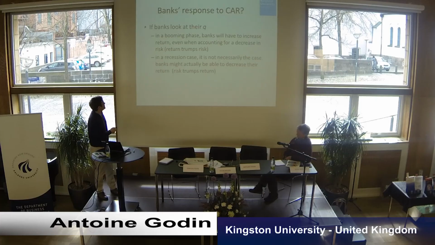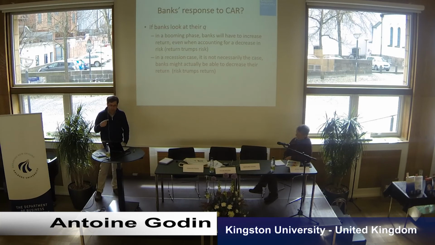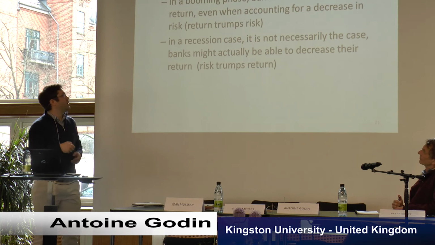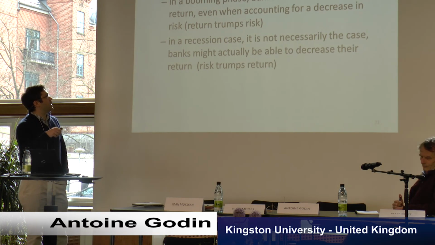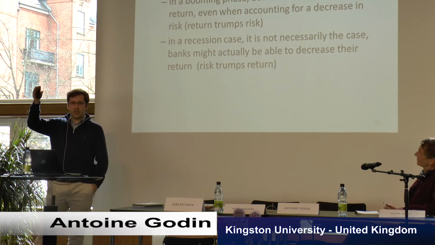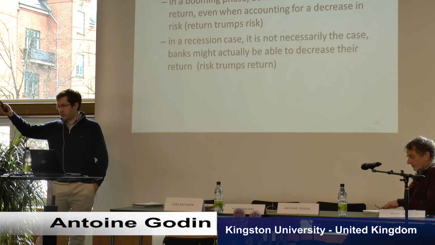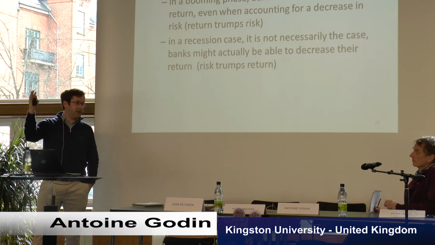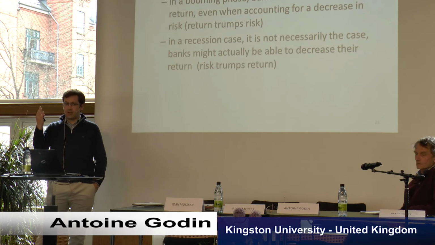What we show in this model is that if we are in a booming phase, and the CAR increases, i.e. a procyclical CAR, banks will have to react. They are more likely to react than in a recession case. Meaning that the increase in lending rate and decrease in lending volume seen in the literature will be impacted by the Q. This could also be related to Minsky's idea where the tipping point is a change in the interest rate. You can either have it by the central bank raising interest rates, or a procyclical CAR could also be the triggering point where banks react by having a higher CAR, hence increasing the lending rate, and hence starting the downfall of Minsky's bubble.